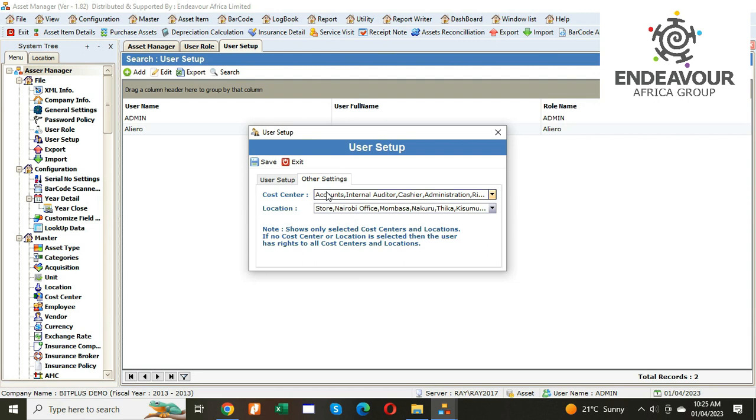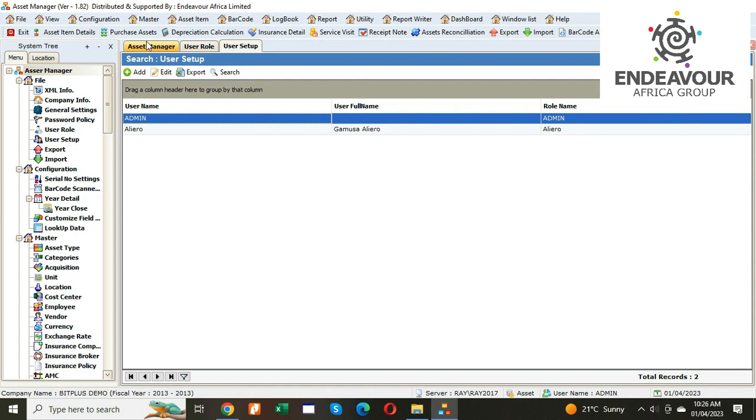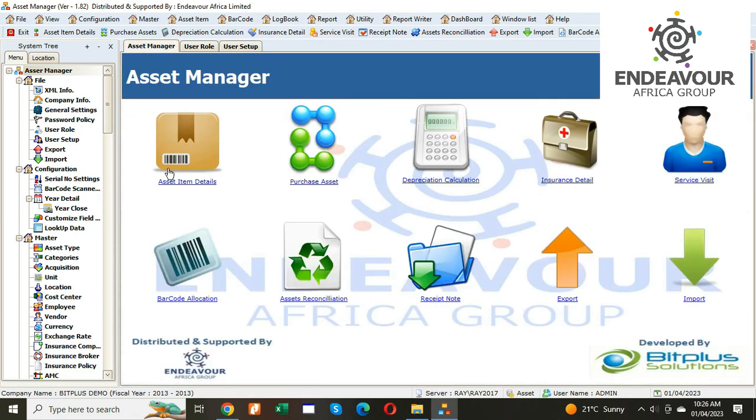Failure to, you will not be able to see the list of the assets that are in the system. So if you are installing for the first time, make sure you give these rights. Whatever the cost centers and locations the customer will be having, you have to issue these particular rights for the user to be able to see, whether an admin or non-admin.